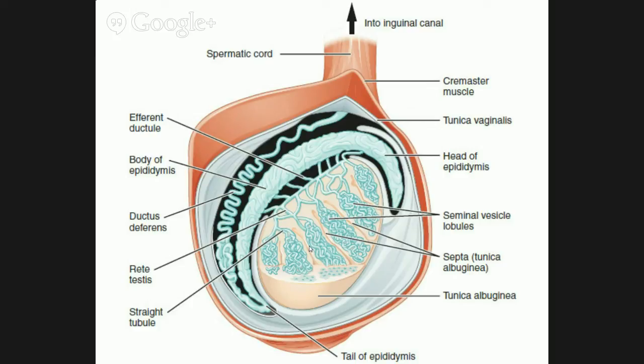So there's actually a story about the guy that first did this successfully with the testis. And at that time, not really understanding how reproduction worked, people thought inside the testes were little itty bitty humanoids that traveled along the reproductive tract and got into the female system and grew large there, and that the woman didn't really have anything to do other than gestation. They didn't understand gametes and that sort of thing. So they expected inside there'd be something completely different. And what they expected, I'm not entirely sure.